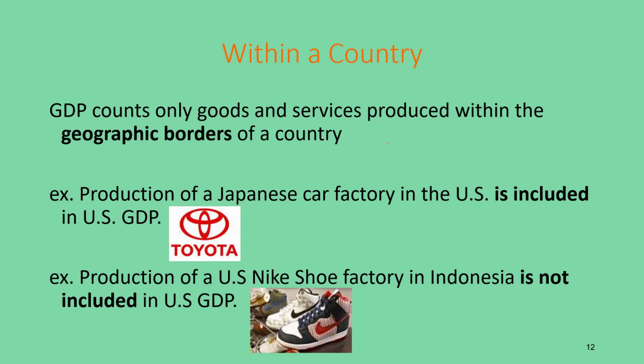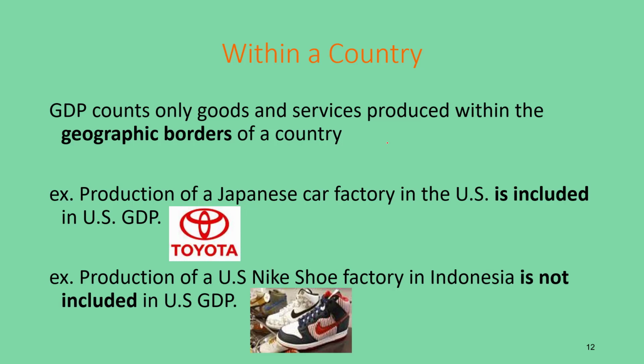So a factory owned by US citizens that is operating in another country would not be included in US GDP. A factory owned by foreign citizens where the stuff is being produced within the borders of the United States would be included in US GDP. It has to be happening within the borders of a country to be included in that country's GDP.